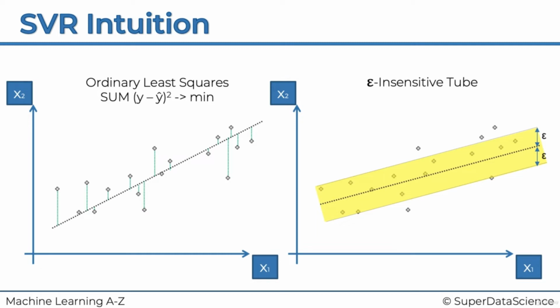And at the same time, we have points that are outside the epsilon insensitive tube. There they are. And for them, we do care about the error. And here it will be measured as the distance between the point and the tube itself. So not the trend line, but the tube itself. These distances have names. They're either xi star if the point is below the tube, or xi if the point is above the tube. And these values xi are called slack variables. And we do care about the error, so we care about these distances.